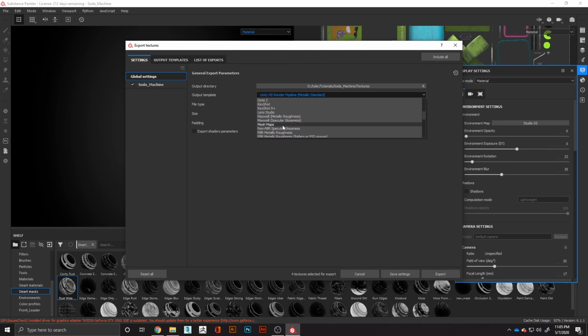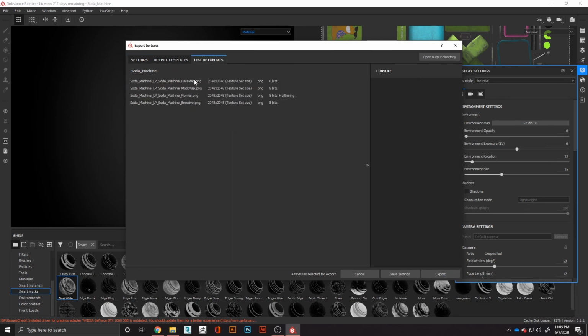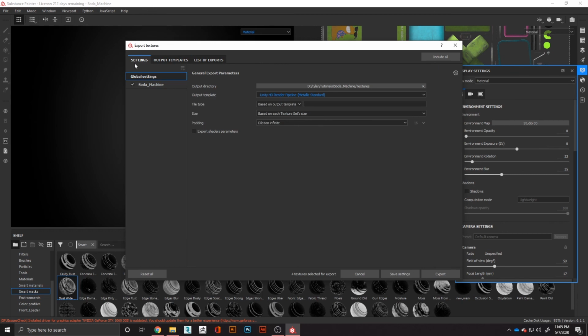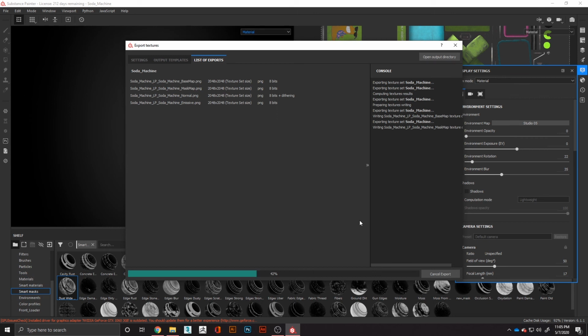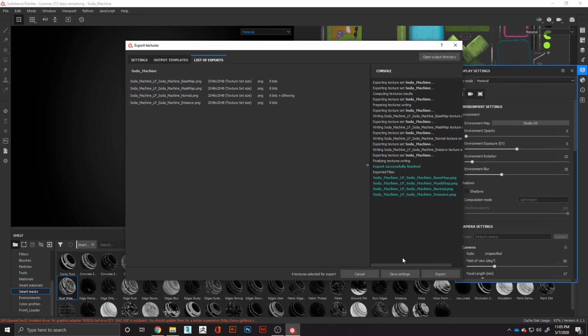Okay, so use the Unity, and here's going to be the list of different maps. You go to the list of exports, it's going to give me 4 different maps, and here's what they're going to be titled. I have my base map, my mask map, my normal, my emissive, and then once you are ready to export that out, you just simply hit export, and it will export all those, and it will give you an option to go straight to that folder.